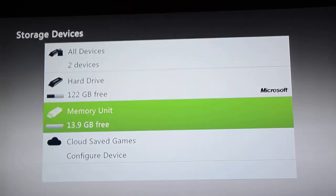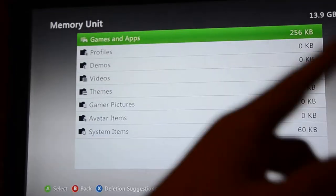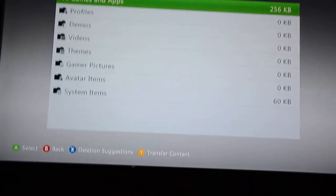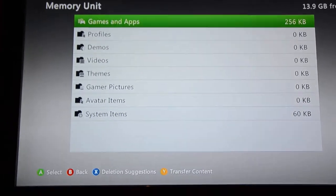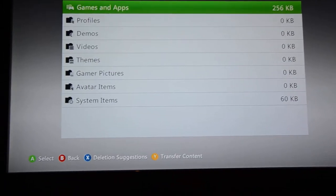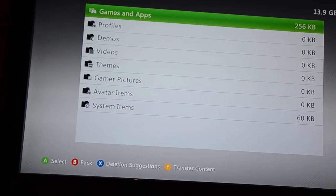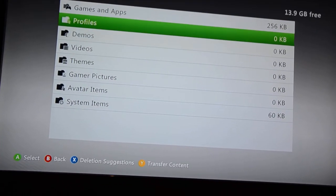Alright, there you go. So now when you select into it, you should get a little prompt. Make sure you have no important information on it, or programs, or files, because it will format it and designate that USB to be an Xbox 360 storage device. So just grab your old USB, like a 6 gig, whatever you've got laying around. So once you go into it, then you should look like this.